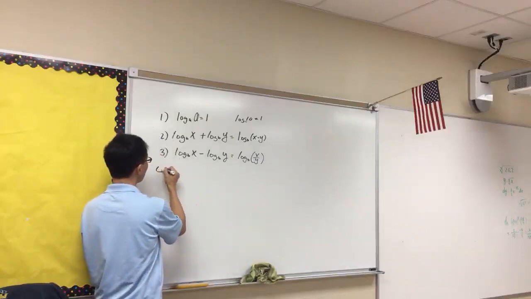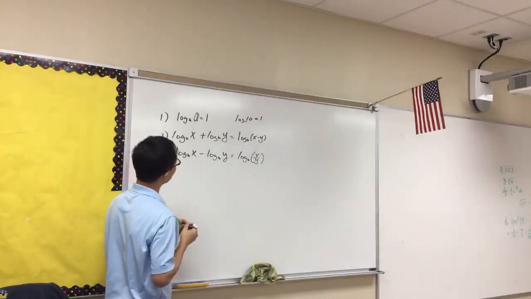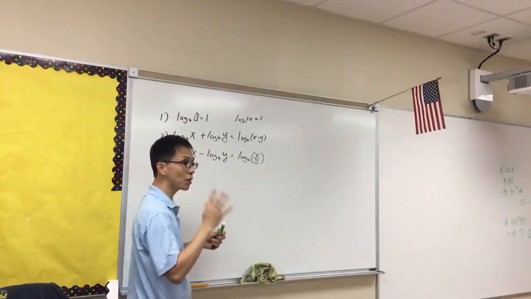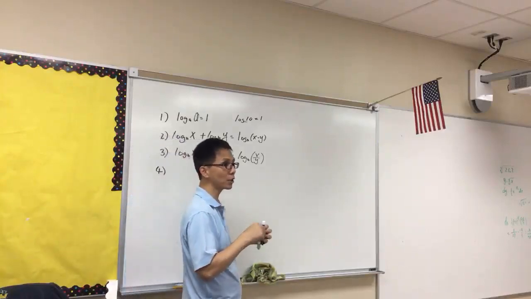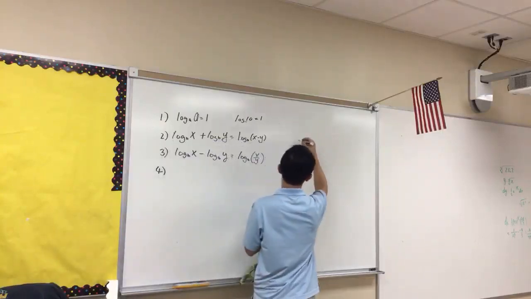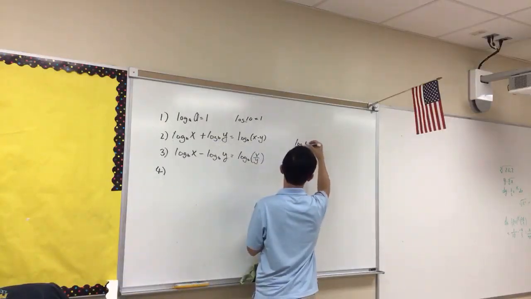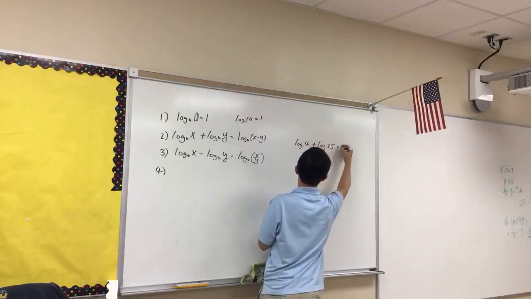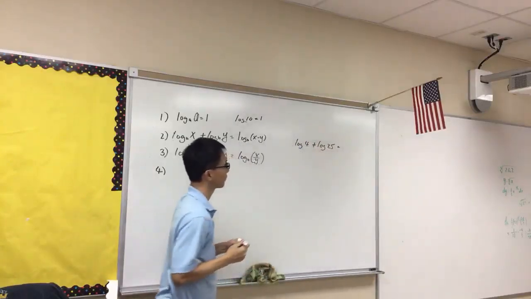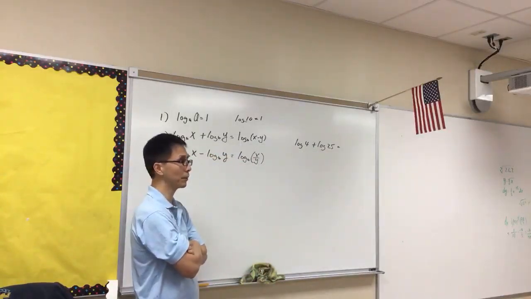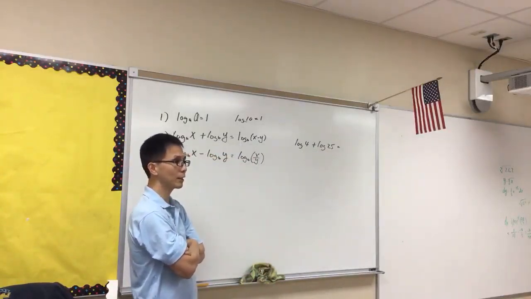The fourth rule. Let's do some experiments and see if you can apply those rules and make sense of them. I want you to simplify all the way and get a number, an integer. So what if I have log of 4 plus log of 25? Your answer should be a single digit number. Write it down, don't shout it. Think about it.